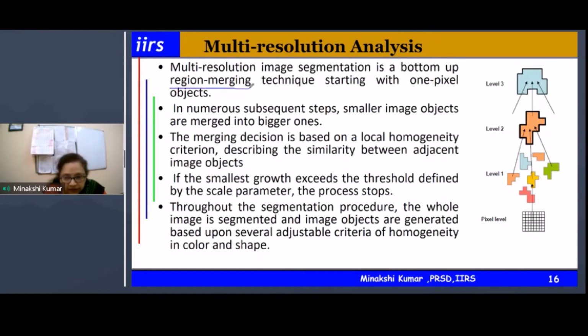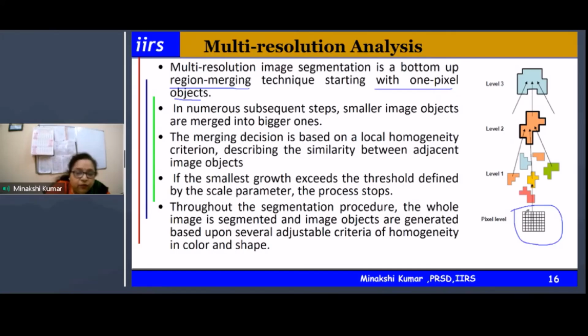It's a region growing and region merging technique, which starts with a 1 pixel object. For example, in the raw image at pixel level, each pixel is assumed to be a region. In the next step, the pixels will be grouped together.